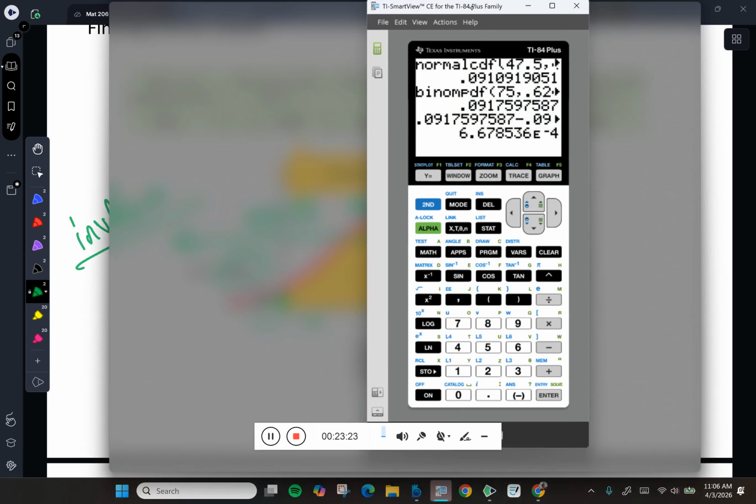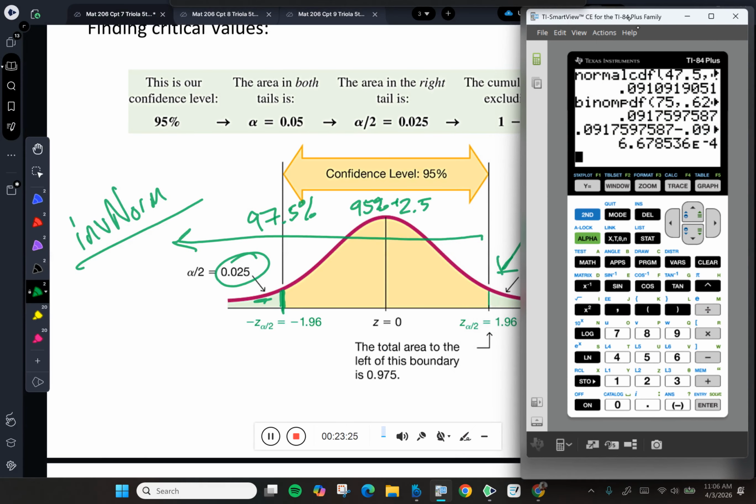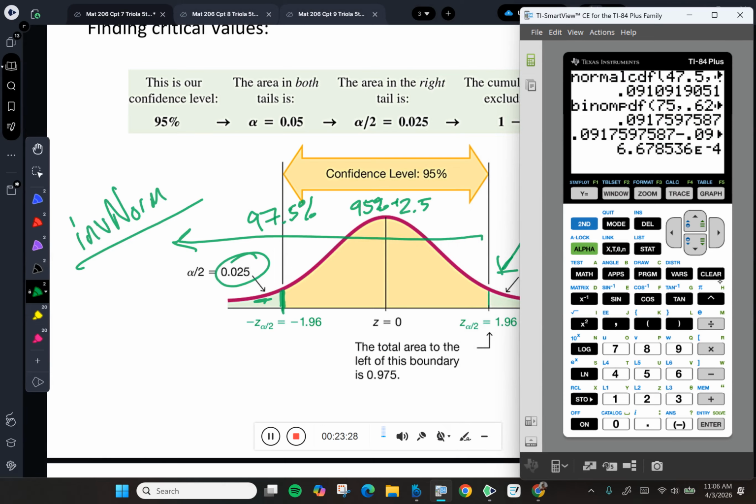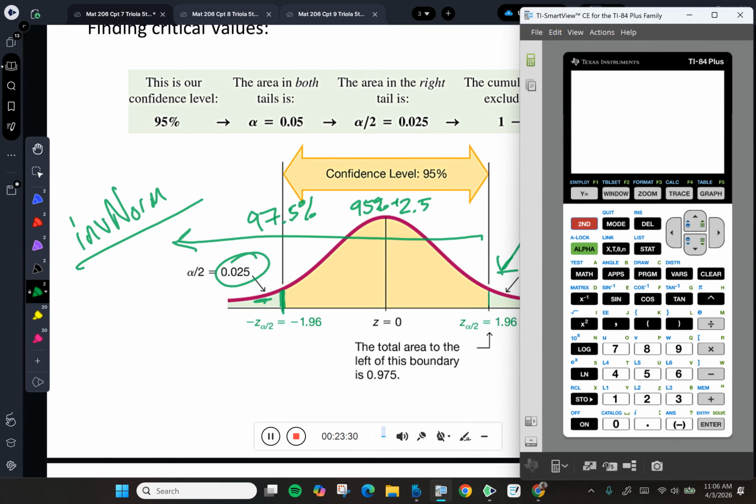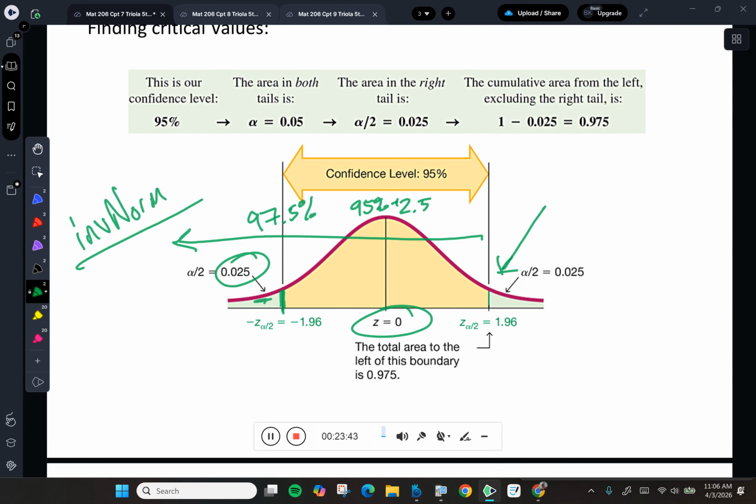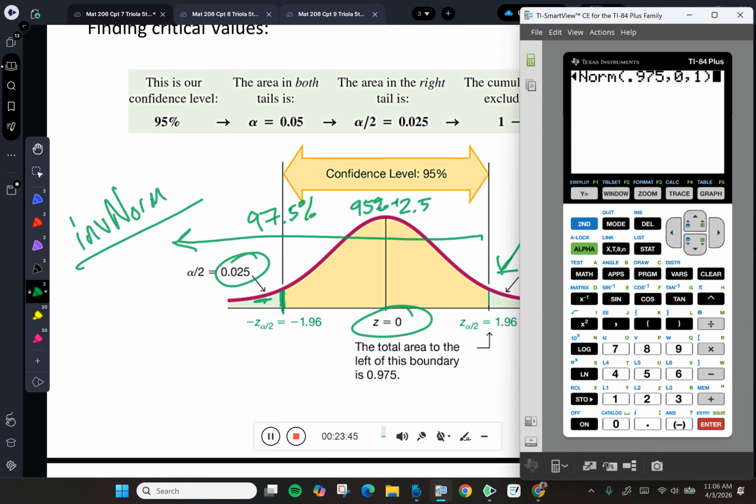And then we would grab our calculator. Let me move it over here to the side. Right. And we would go to our distribution menu and do our inverse normal command. And we want that to be 0.975, mu 0, standard deviation 1, because we're working with z-scores here, so standard normal. And do you see the negative 1.96 rounded to 2 decimal places showing up? So that's where that 1.96 is coming from.